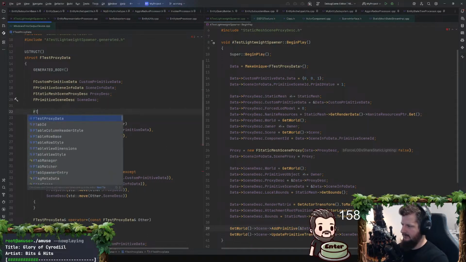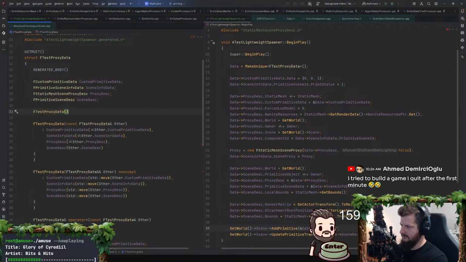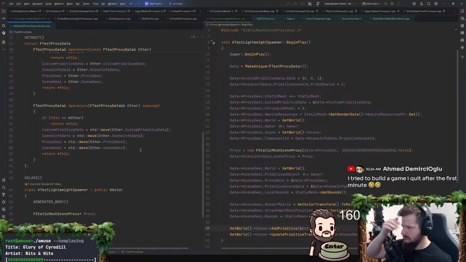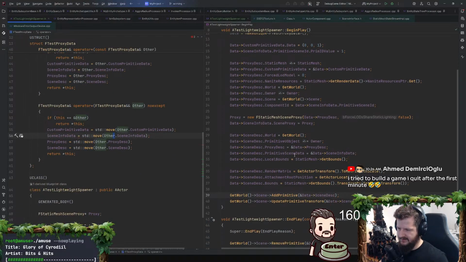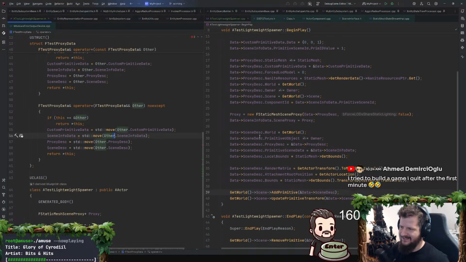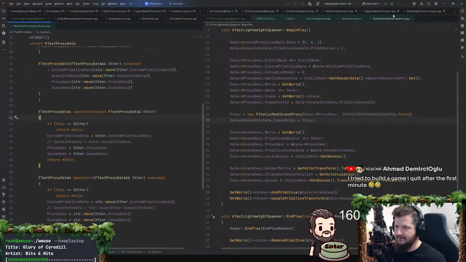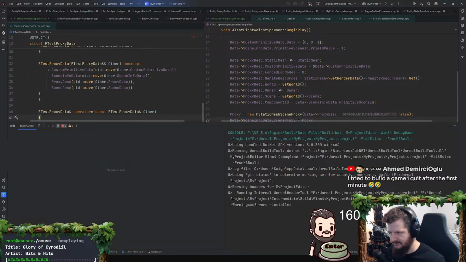Okay, I gotta make an FTestProxyActorData. I don't know, maybe SceneInfoData isn't important. Comment that one out. We'll just see if that works.